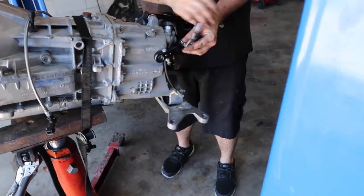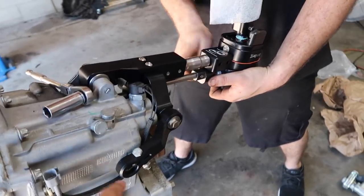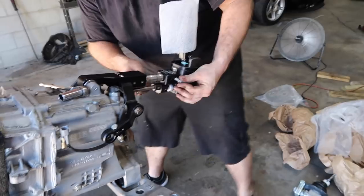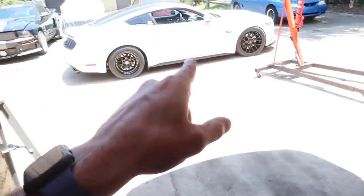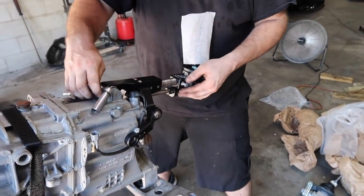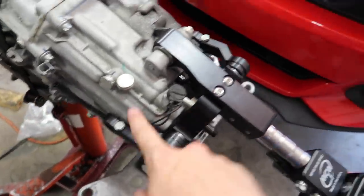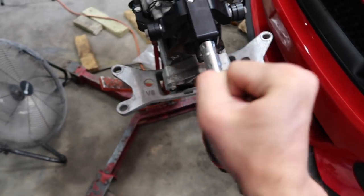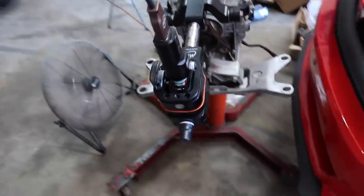Somebody let him drive their Terminator with a Spec Stage 3 in it. That setup doesn't work right — you can't really use it properly. That's a pretty setup — all this hardware connected to it makes the shifter so stiff, so short, and you feel the rigidness. I like these a lot. I know the S550 has that feel to it — the S550 likes to bang its gears if you don't gingerly put it in. It's connected here, and here, and here to the transmission, so there's no slop. It's gonna be as solid as you can get it with a shifter like this — very, very stiff. You're gonna know when you're in the wrong gear. It's also very pretty, but you never really see any of that.